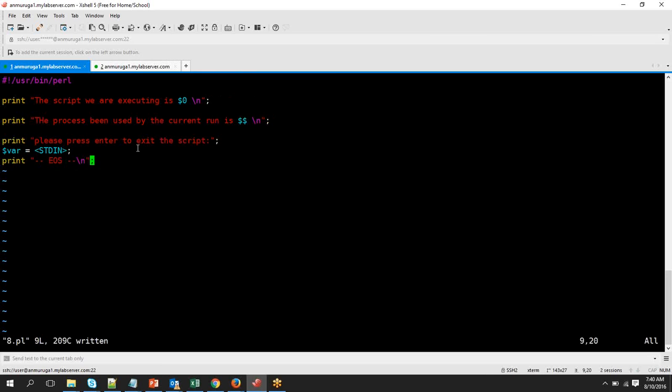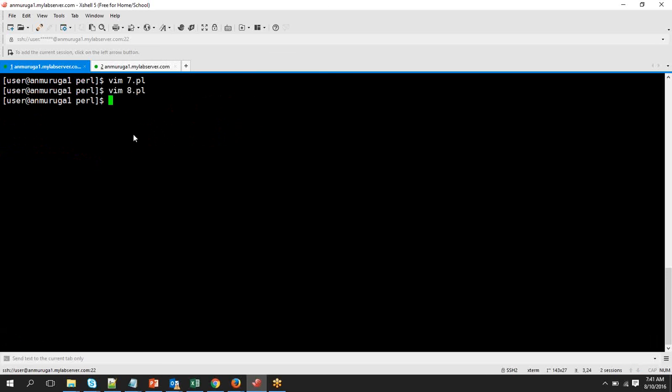So what this will do is it will still be running the process and it will wait for the user to respond. Okay, so if the user doesn't press enter, the script is not going to complete. It will be still running. So it will be easy for us to see the process so that I can show you. That's the reason I just came here. Okay, so now let's see that.